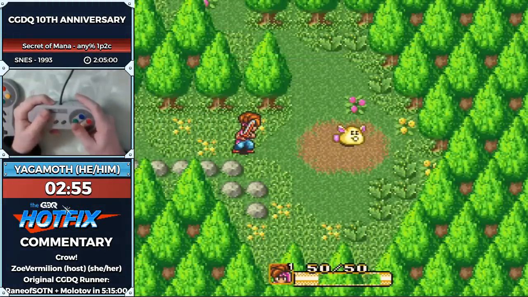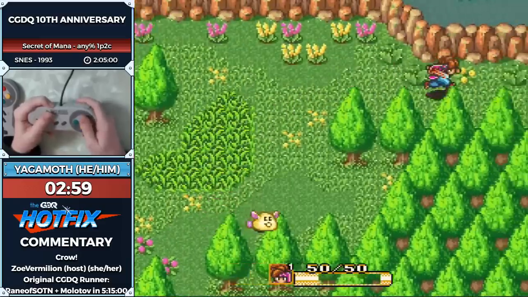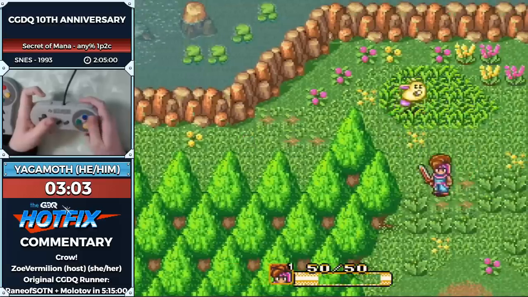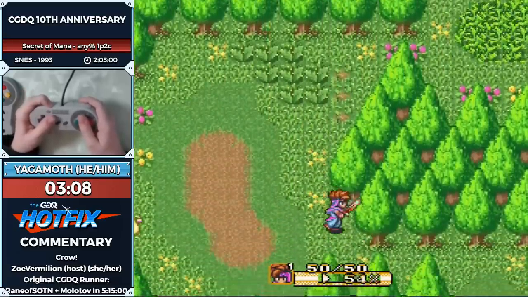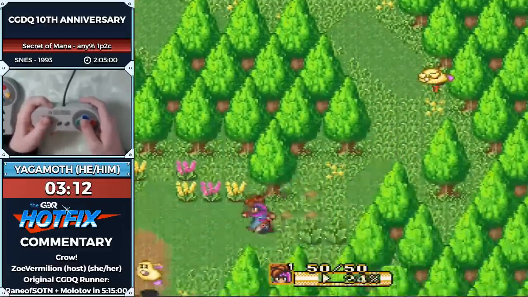Sure. All right. So Yagamoth is going to start a little bit of a grind here as he makes his way back to the first village. All of these Rabites have 20 HP. His high damage swings are going to do 18 damage.